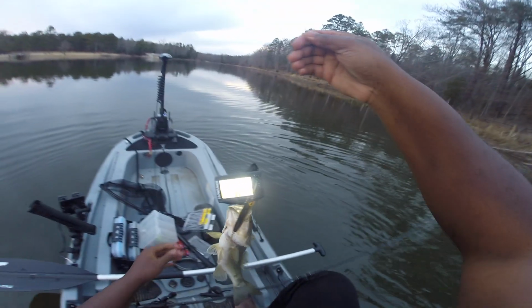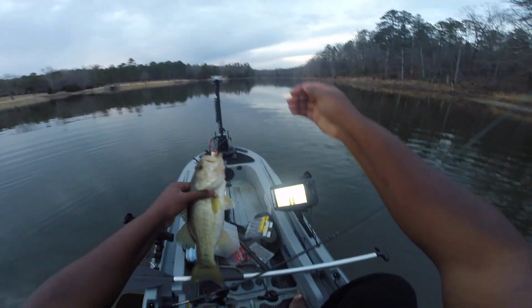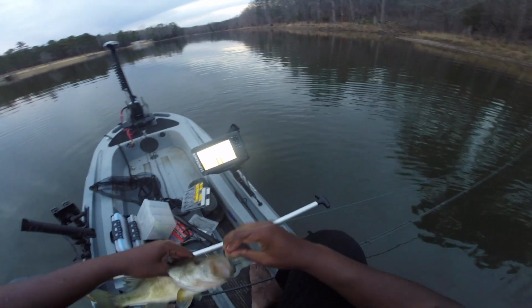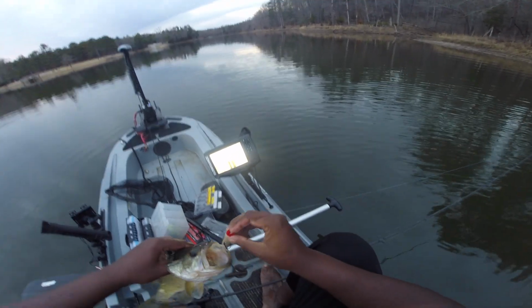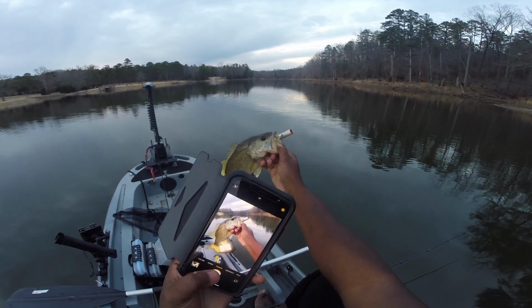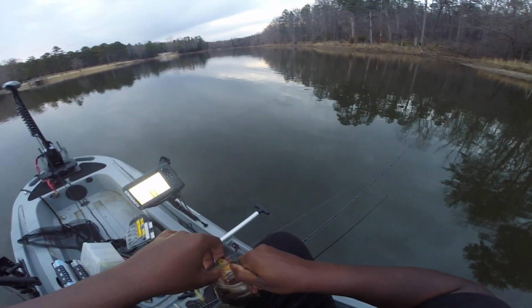On one of my all-time favorite baits. I'll let you guys take a look at this bait. Now, this bait is a cross between a walking bait and a popper. And it is an old-school bait. As far as I know, it's been a long time. It's been used by a lot of different anglers. It's called the Chug Bug. I believe it's a Storm bait.